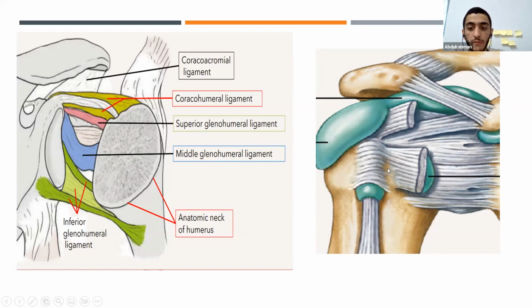You're also going to have the transverse humeral ligament. So it's basically the greater tubercle, the lesser tubercle. Between them is the intertubercular sulcus, which is going to have the tendon of the biceps long head. Over that, there's going to be this transverse humeral ligament, because it's on the humerus and it's going transversely.